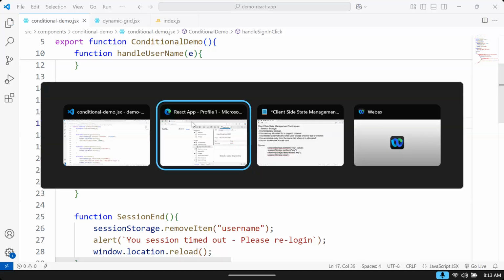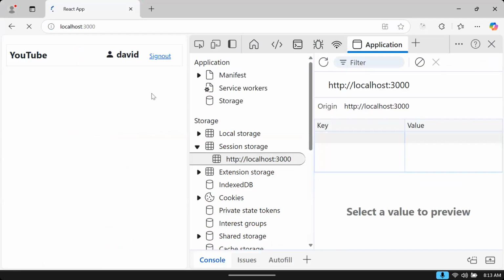Let's see now what I will do. Sign out automatically. You entered the name and you click on sign in. That means you signed in successfully. After signing in, it will wait for 10 seconds. Those 10 seconds you can show on the screen saying 10 remaining, 9 remaining, 8 remaining. After 10 seconds, it should execute the sign out.